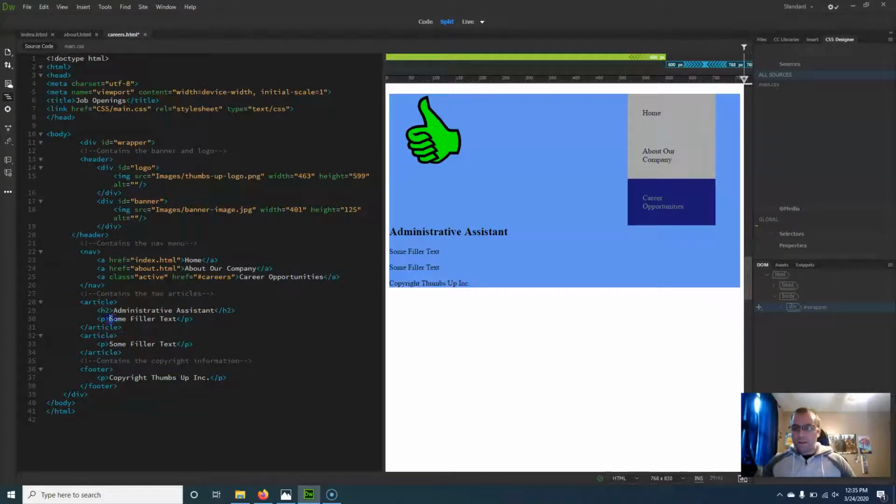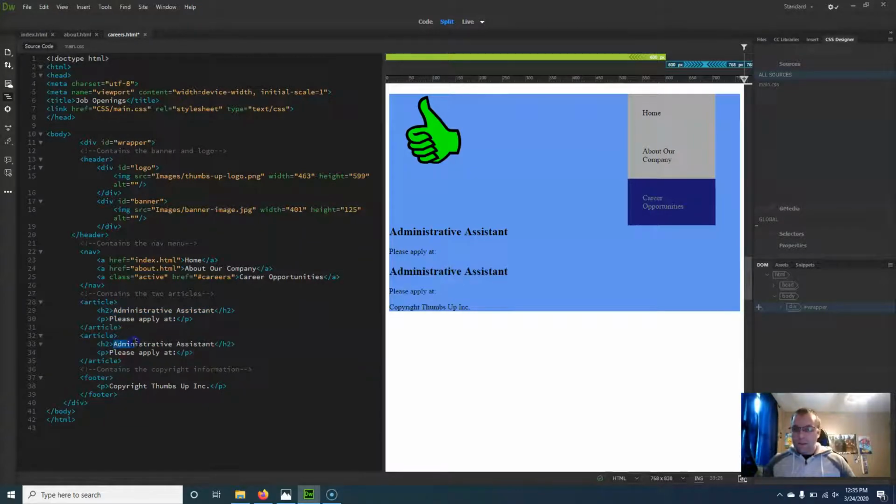And the paragraph tag might say something like, please apply at, and then you put some email address, or you'll have a form or something like that. And this other one might be something similar, and this might say something like custodian, for example. Okay, so now our pages are starting to look great.